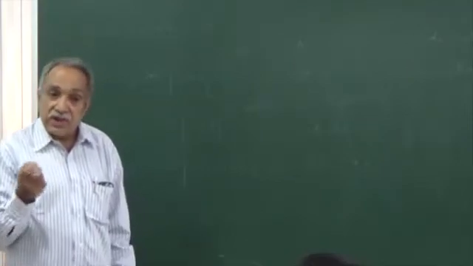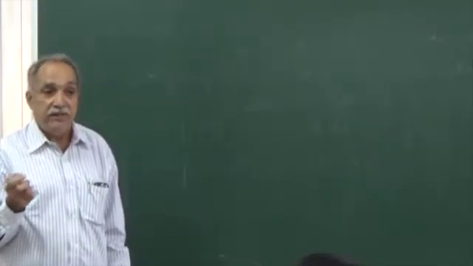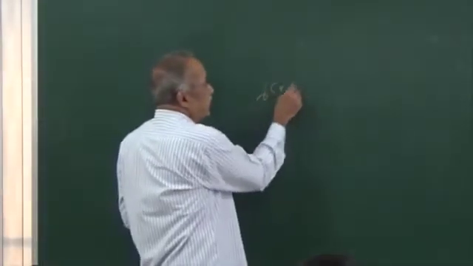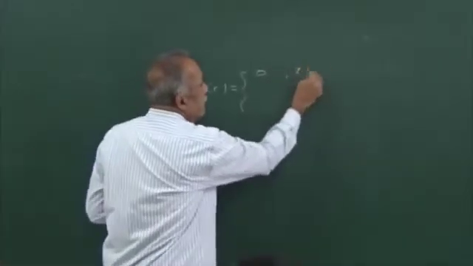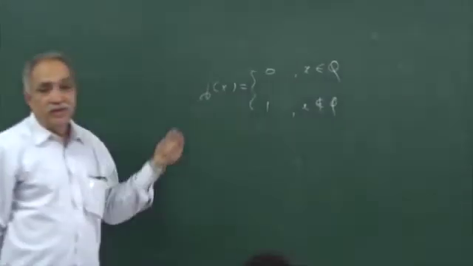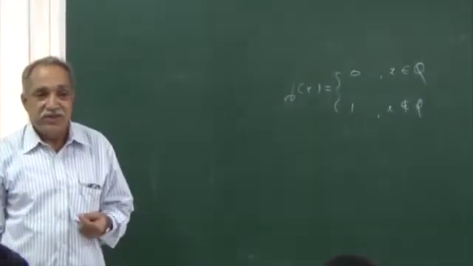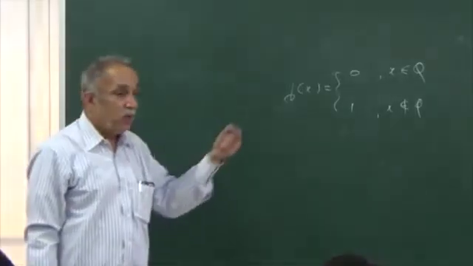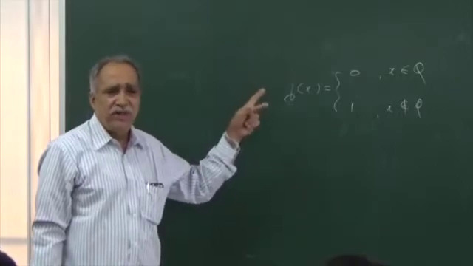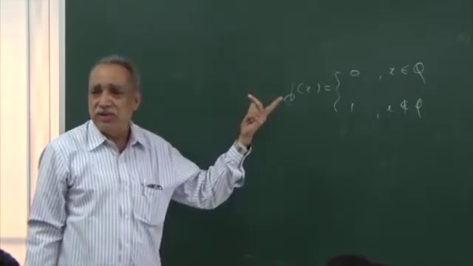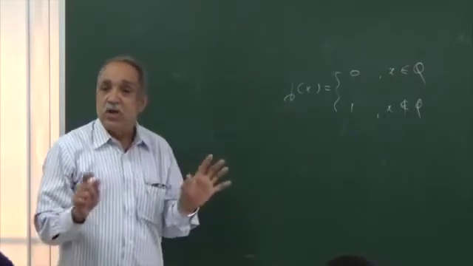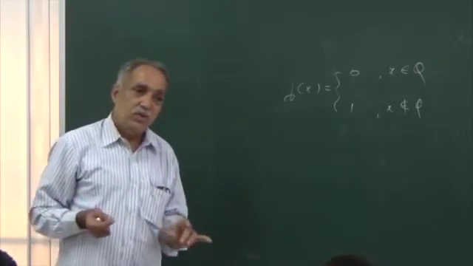You said certain functions will not have antiderivatives. One example, yes, I can provide. Suppose you consider this function. Everywhere it is discontinuous. At every rational point, I am defining the value to be 0, and at every irrational point, 1. The values 0 and 1 are immaterial. You can choose any two numbers different from each other. Any function like this, or this particular function, does not possess an antiderivative.